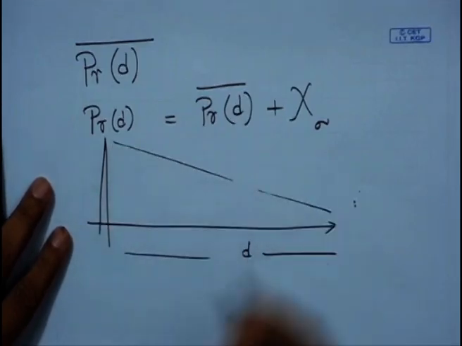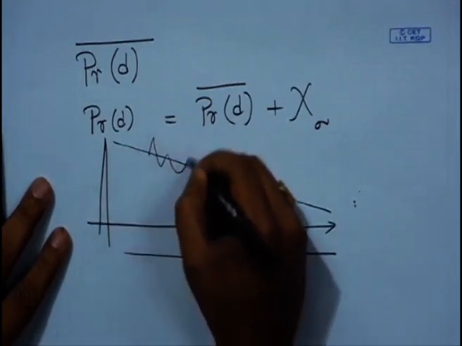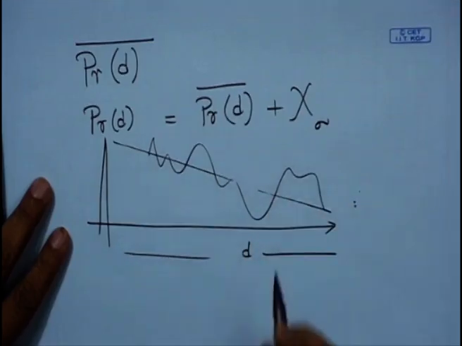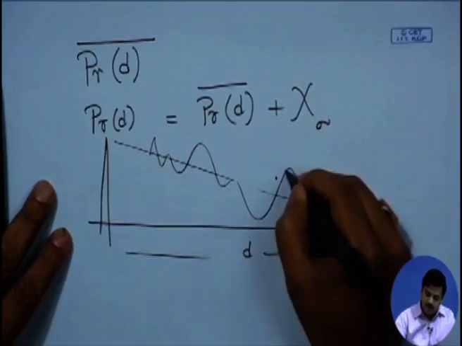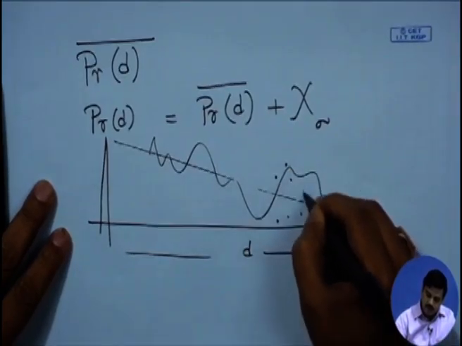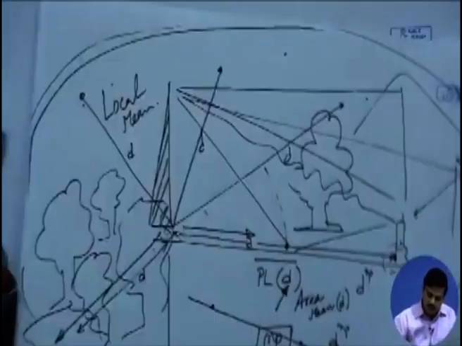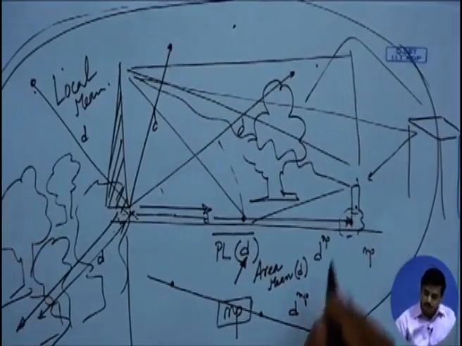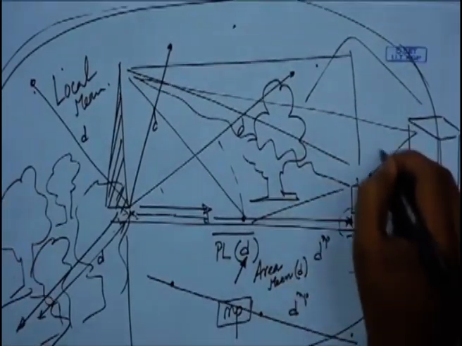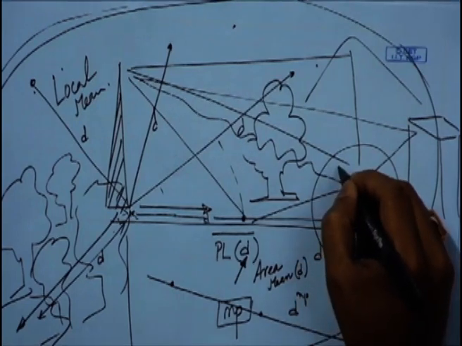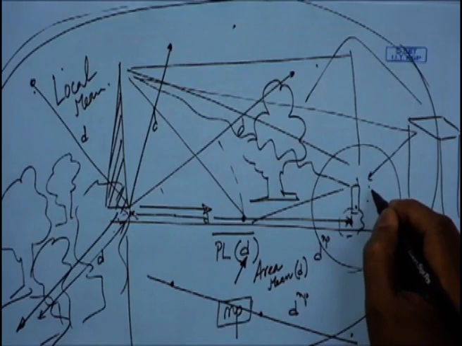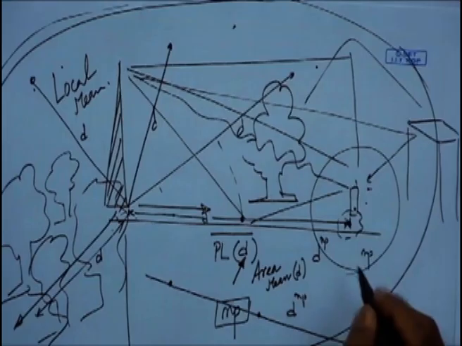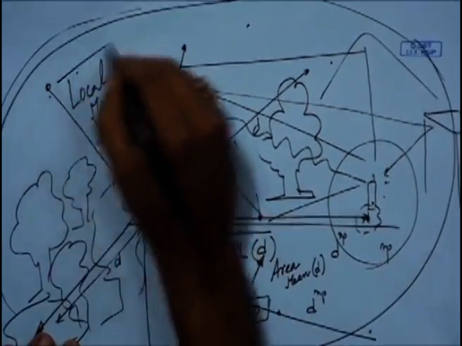There is path loss, there is shadowing. Now, this shadowing is typically correlated. That means we do not find abrupt fluctuations of average received signal strength. If we take this particular figure which we had drawn, in this region we would find slow fluctuation of the local mean. We would not find a sudden high of around 10 dB and within the next 1 meter another change, because these are all averaging. This is the local mean.